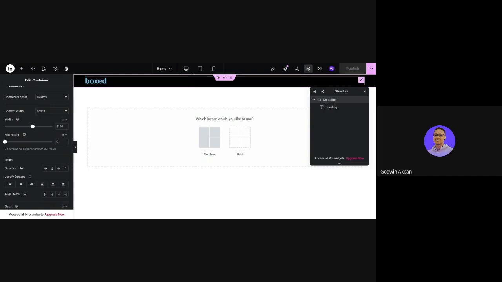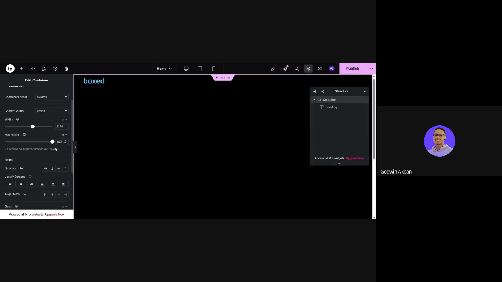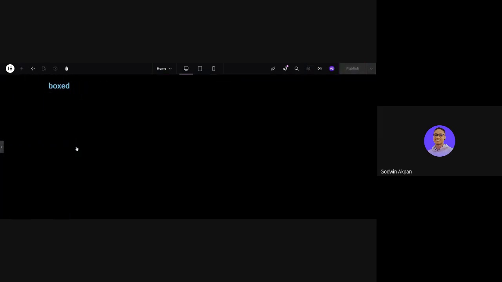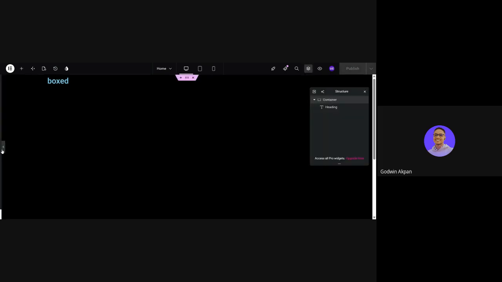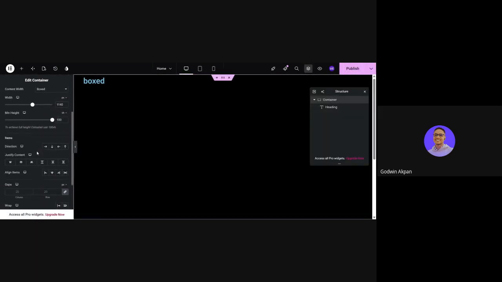So for your hero section, you can always use 100%. I use 100% so that it takes the entire screen. As you can see, this black has taken the entire screen, and that's the beauty. Then the direction, we spoke about this during our wireframe, horizontal and vertical. For the project you are looking at, it's vertical, obviously. Then justify content to the center, because we want our things at the center.